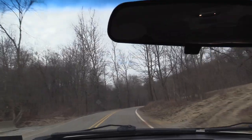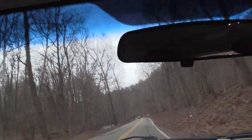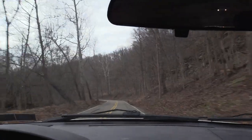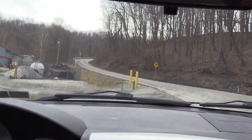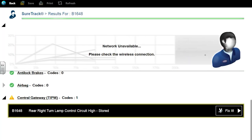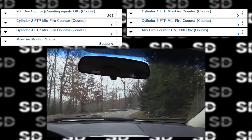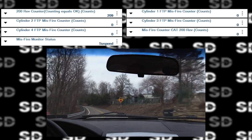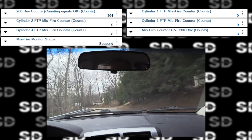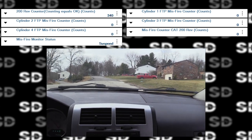This absolutely has this light throttle surge. That feels like a misfire, which isn't even any of the codes that we had. There were no misfire codes. It's only light throttle. I'm gonna pull up some scan data here. Do a quick code scan again, see if we have anything new showing up. Nope, nothing in the engine or transmission. Just that right rear turn signal. It just felt like a misfire to me. Light throttle. I'm gonna give this back. I'm gonna have Pete have the customer drive it. So this light comes back on. And ask him why that battery tray was off, why the intake air temp sensor was unplugged. Showed a couple of misfires on this screen, but nothing I want to chase at the moment.